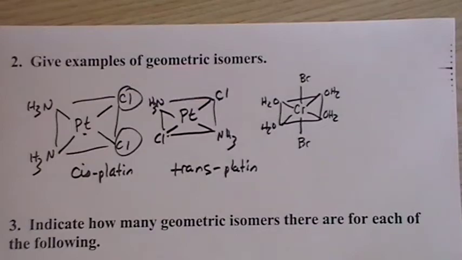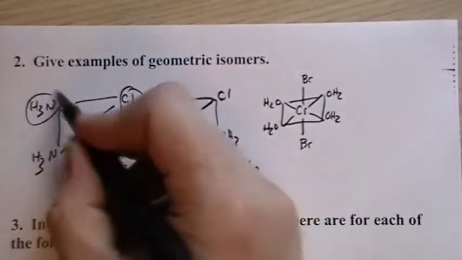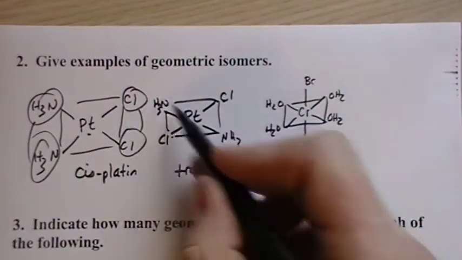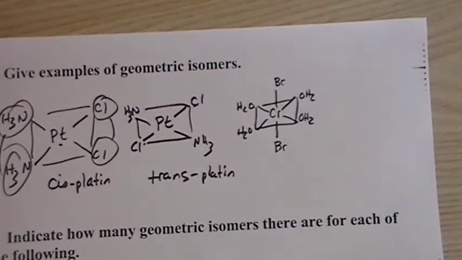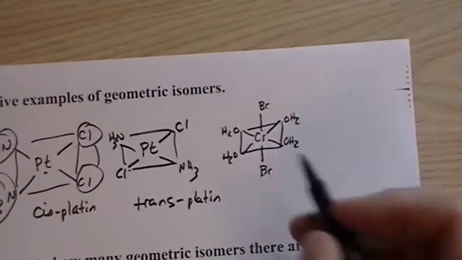What you also have to say is how they're oriented relative to each other. Chlorines are next to each other, the ammonia are next to each other, and here they're across from each other. So the bonding, describing the bonding, is the same. It's their orientation in space that's different. So how about this one?